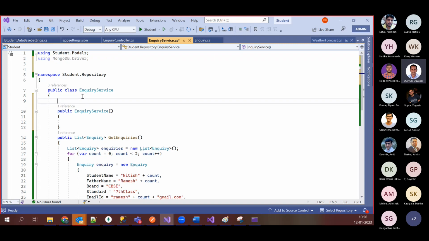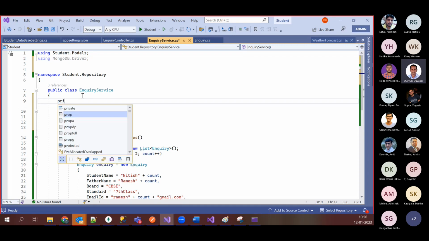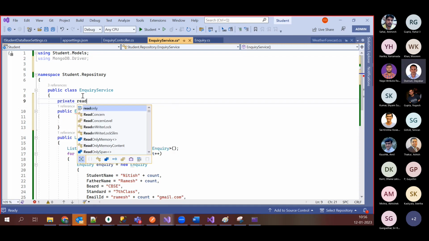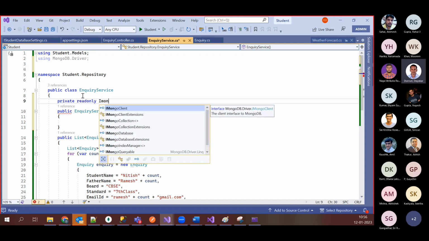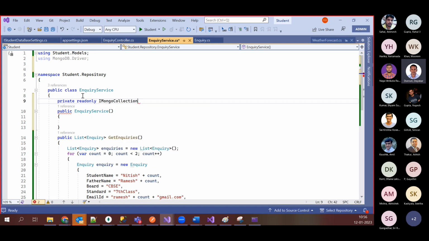Right. So before that, what I will do is create a collection. I'll say private readonly. I'm sure that everyone knows readonly and all these things. MongoDB collection, right? I'm going to talk about the collection. My collection is inquiry and it is empty for now.